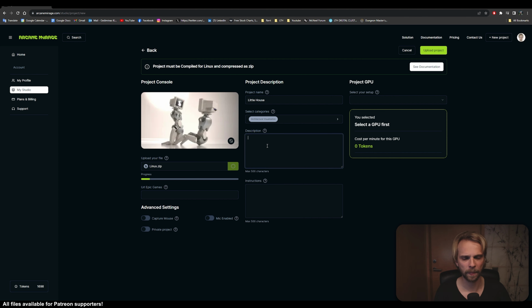There we go. Description: my first house proposal. And instructions: WASD to move. E to interact. I believe L to open the light menu.